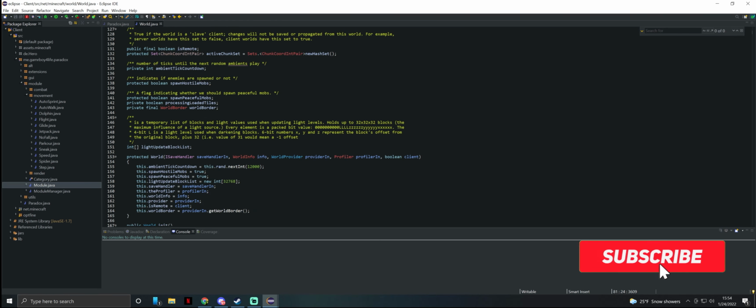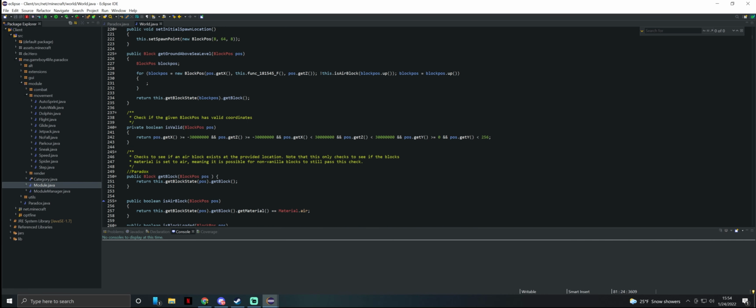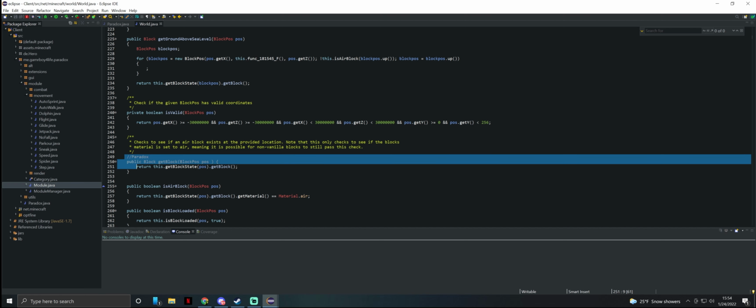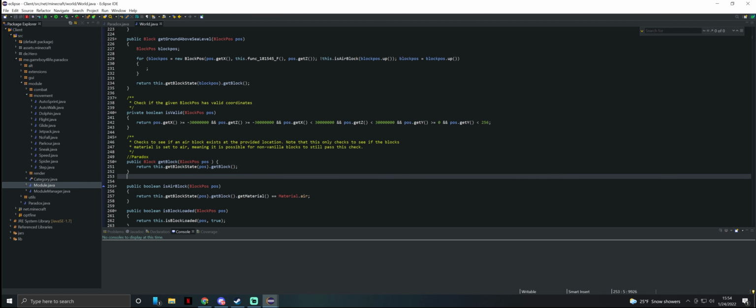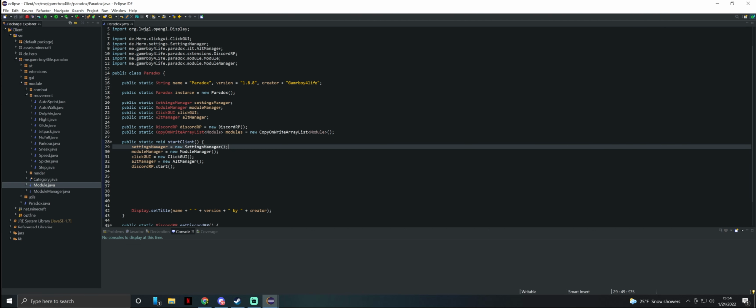this will be easier if we just scroll down till about line 250. You need to add this method into here. This is so we can get the block position. Again, I will stay on the screen for 5 seconds. Alrighty, so yeah, make sure you get this copied down. Once it's down, we can start working on our scaffolding class.